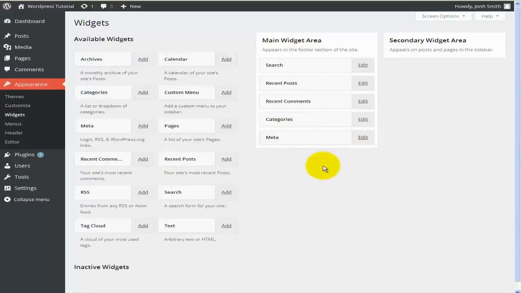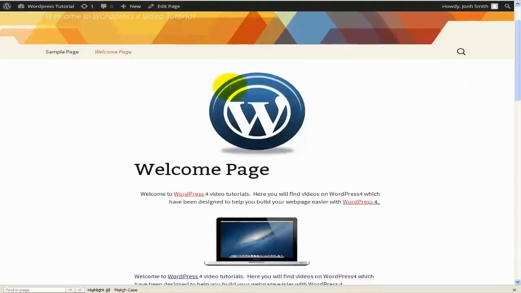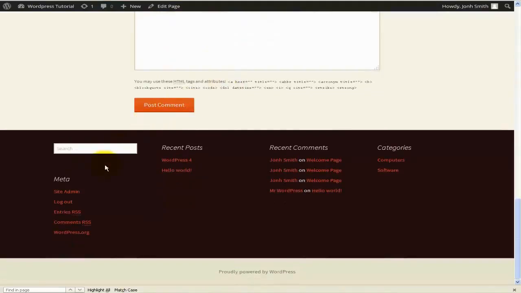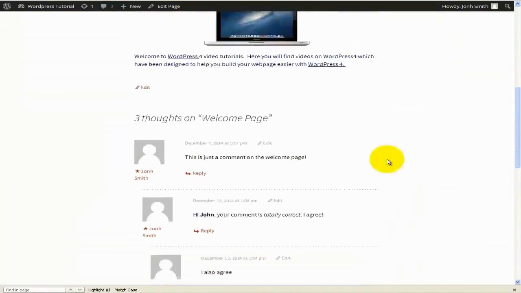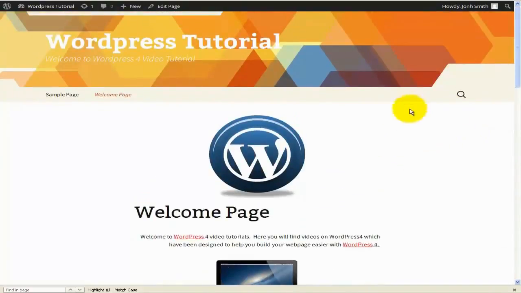Once again, it's very important to see how the page is broken up, so we can see that for this particular theme we can add some widgets right at the footer, and we can add some widgets at the sidebar. What that means is that we can go here all the way down the bottom, we can change this, and we can go on the right hand side here and add widgets. Okay, let's go.